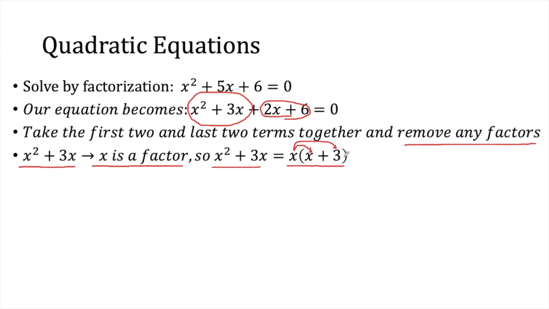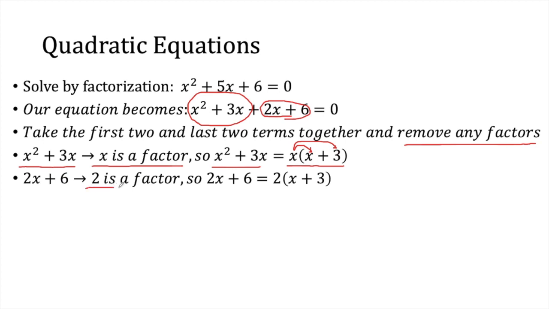Now we do the same thing with 2x + 6. In this case, 2 is the highest common factor of 2x and 6. So we will factor out 2, and since 2 times x is equal to 2x and 2 times 3 is equal to 6, we can write 2x + 6 as 2 times (x + 3). If you didn't know that it was x + 3, you can divide 2x by 2 and 6 by 2, and dividing 2x by 2 you get x, and dividing 6 by 2 you get 3. So x + 3 must go inside the binomial.